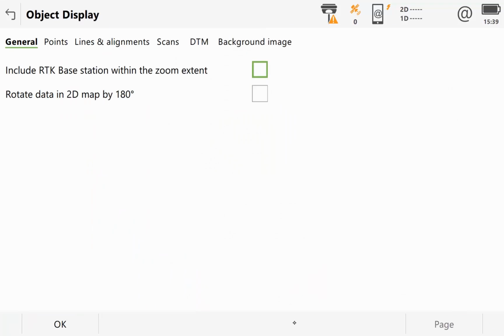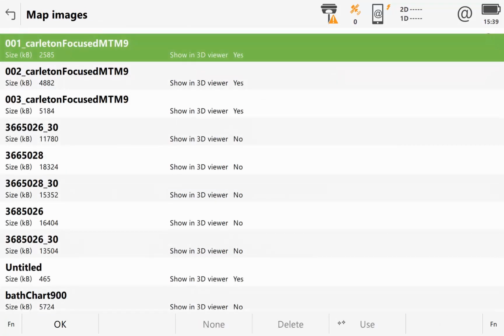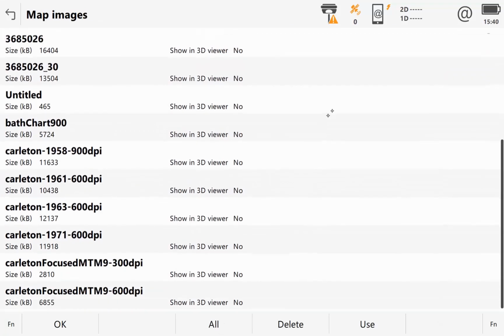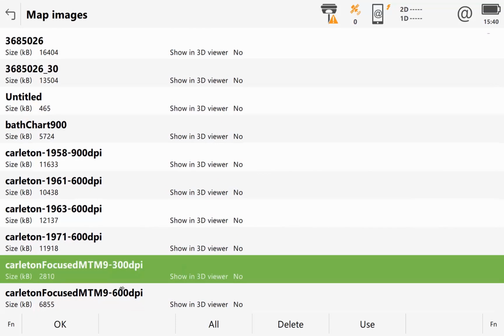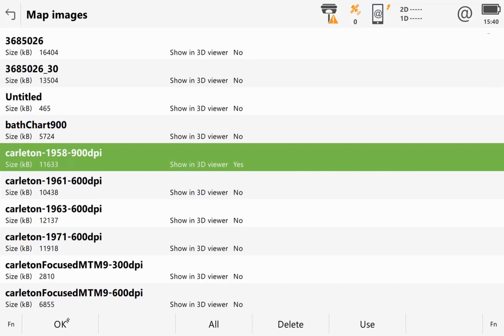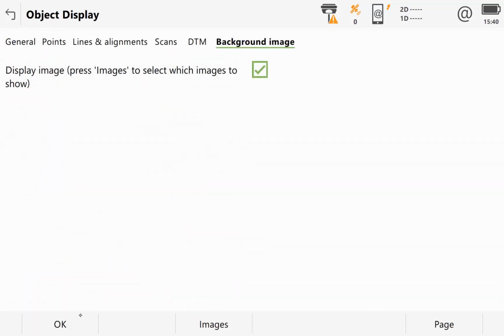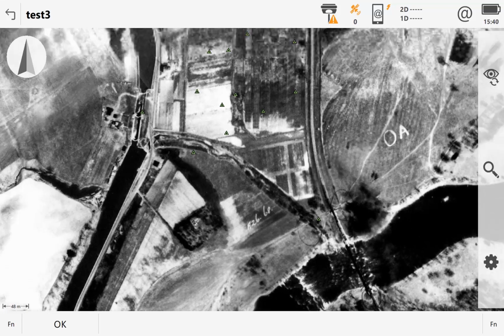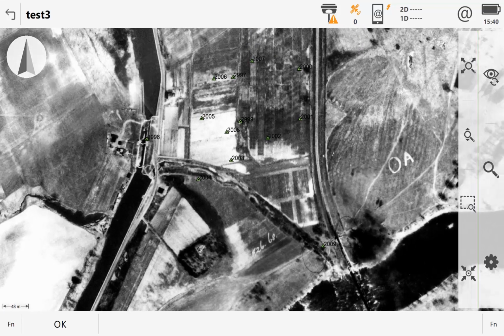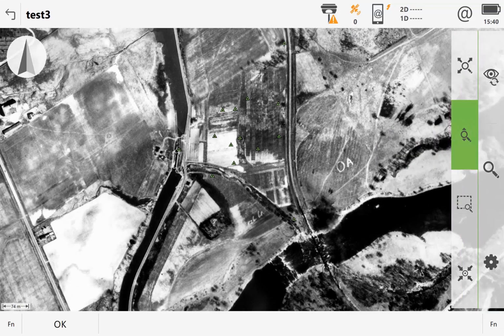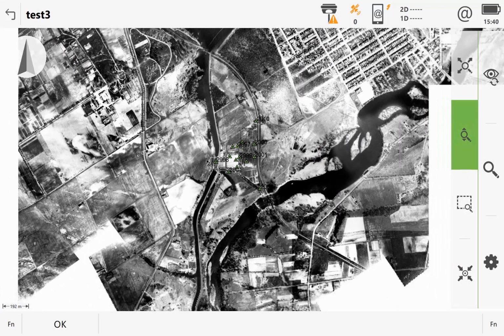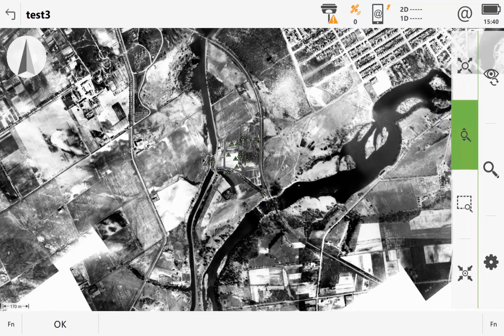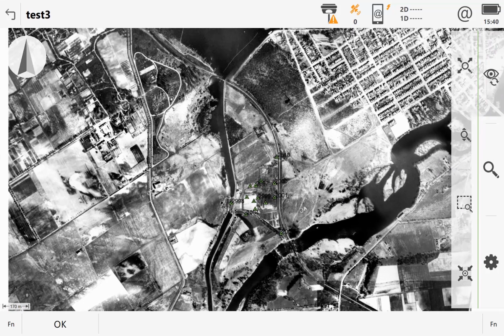And for some even more fun, why not look at one from 1958. And there you have it.